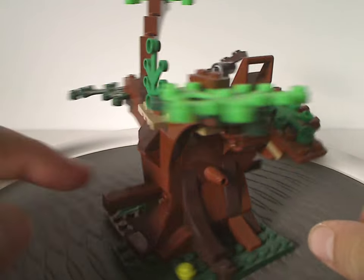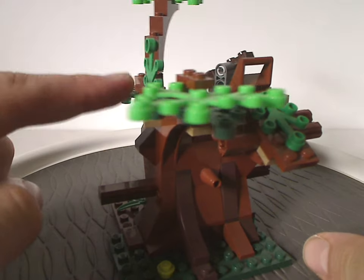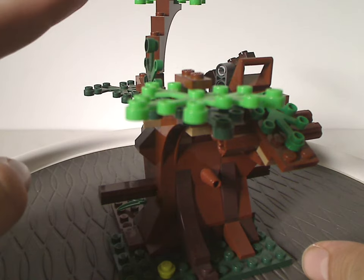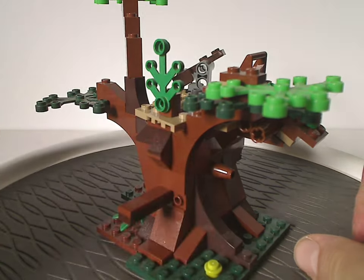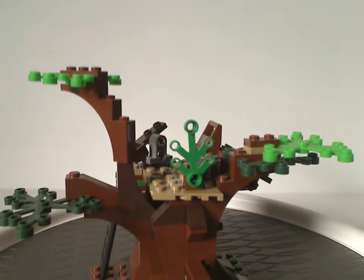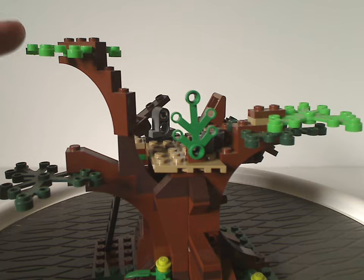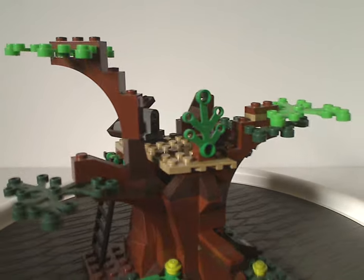And on this side, a traditional branch piece and also another bush piece sticking upwards. On another side, a regular branch and also a traditional arch piece with a leaf piece on top, of course.